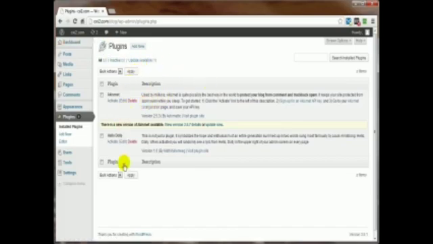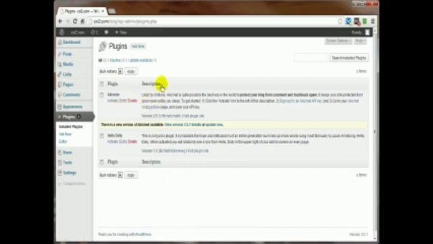Now, these are your current list of plugins, or at least my current list of plugins. You can activate these plugins, or you can edit them, which until you're really familiar with what you're doing with these programs, I would not mess with. You can also delete the plugins, because even by editing a plugin, you can in fact damage your entire site. So you want to be wary of that little link right there.